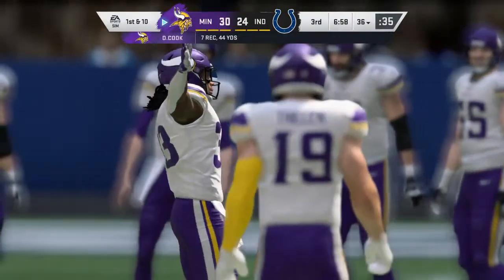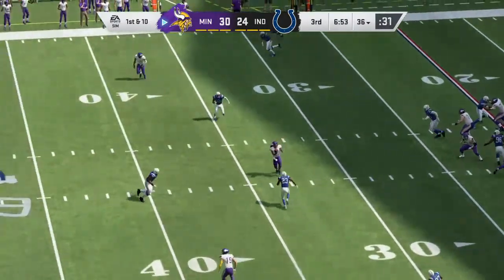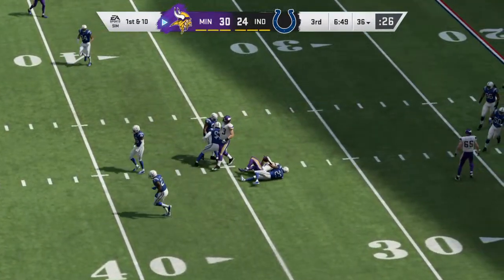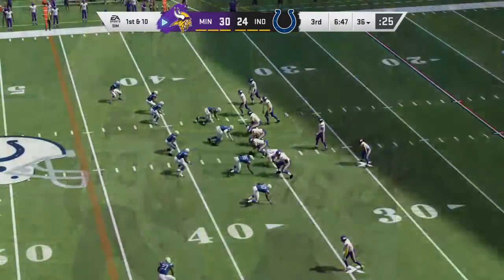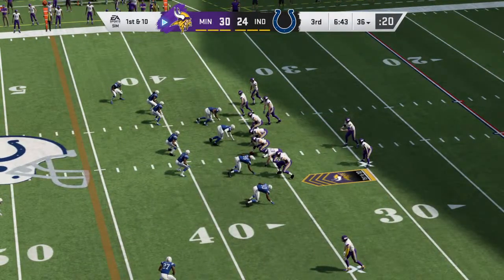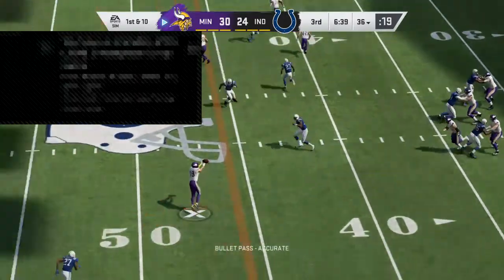And he's taken down, but able to slip across the 35. It's a gain of 11 as the Vikings pick up the first. And this is why trying to cover the angle route is so difficult. Anyone playing the linebacker position, when they see a running back out of the backfield widen because he heads towards the flat first, oftentimes you widen too much and overcommit. He cuts up inside, and that's what we saw there. A nice pickup for a first down.